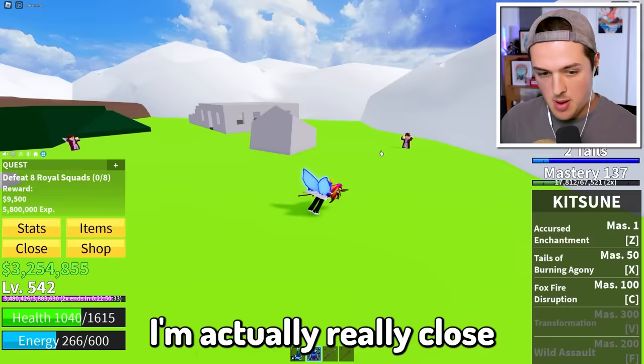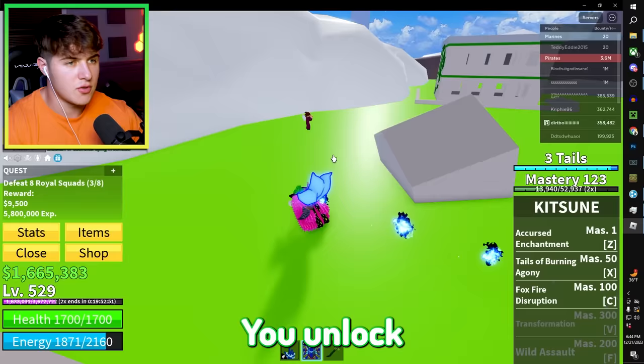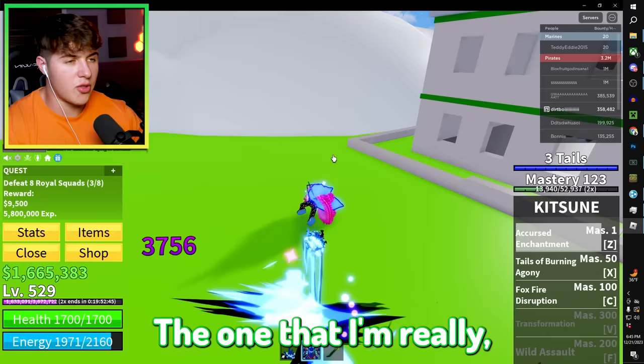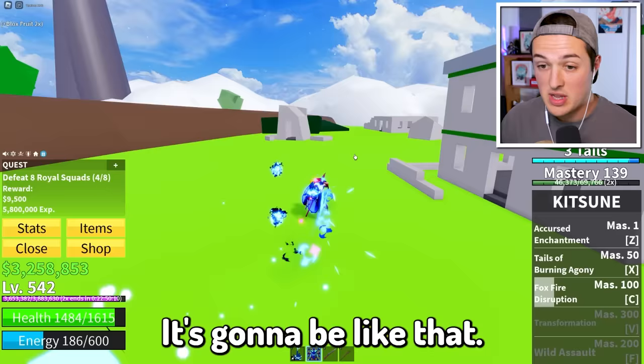Woo! I'm actually really close to that next ability, the Wild Assault. Sounds pretty deadly. You unlock that at level 200. Sounds like I'm about to be at level 200. The one that I'm really, really excited for is the transformation. I don't know what I'm going to transform into. It has to be like some crazy giant fox like Naruto. That's what I said. It's got to be like that.